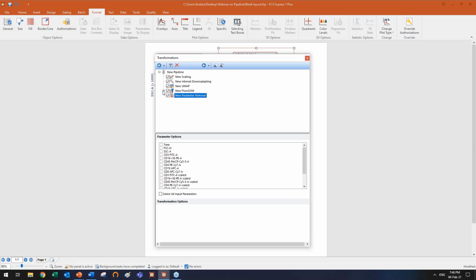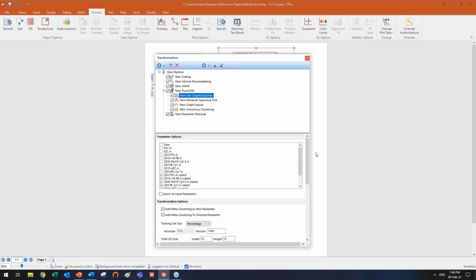Okay, why do you want to remove parameters? You see here in FlowSOM we are creating a new parameter, for example the clustering. In UMAP we are creating two parameters that are UMAP 1 and 2. Those are really what we want. But what about the scaling? Do we really want the output of the scaling step? Do we really need the scaled parameters as a final output?